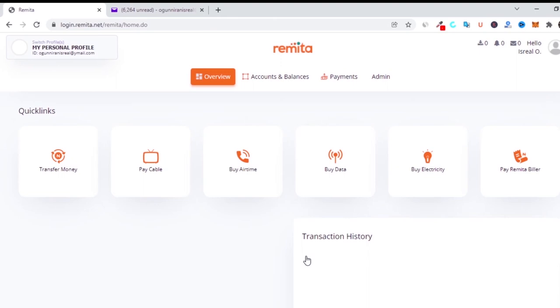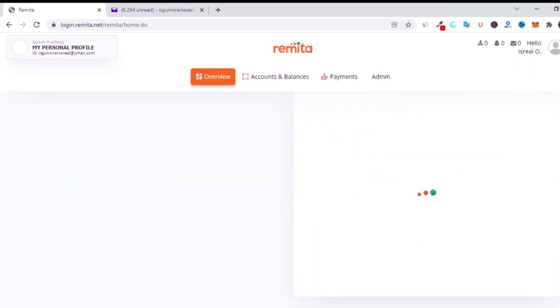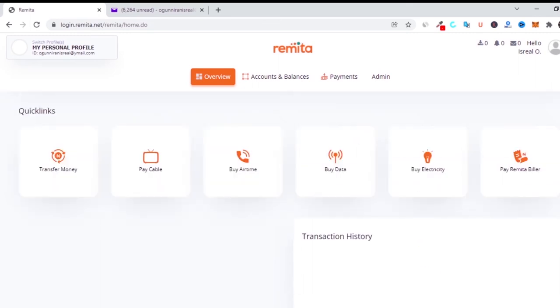I put the link they sent to my email — I'm leaving it blank so you can't see it — and I click submit. Once I click submit, it takes me to the dashboard. This is how the interface of Remita looks. I think it's a bit too dull — more information should be here, maybe recent news. It doesn't really show that they are active or working on improvements. I've been using Remita for about two years and the website looks essentially the same, so I think they should begin to add more to it.